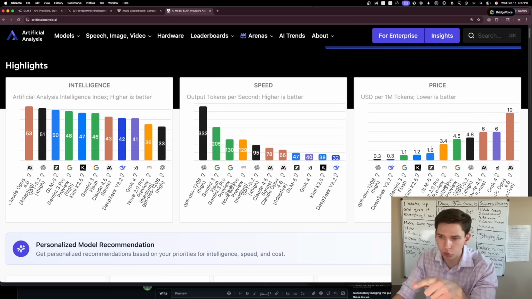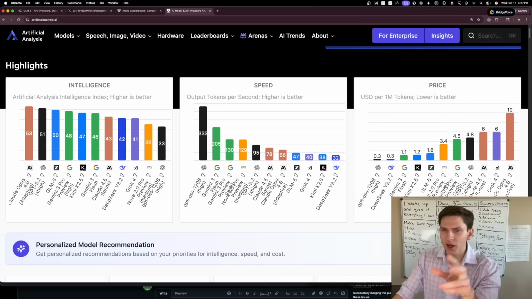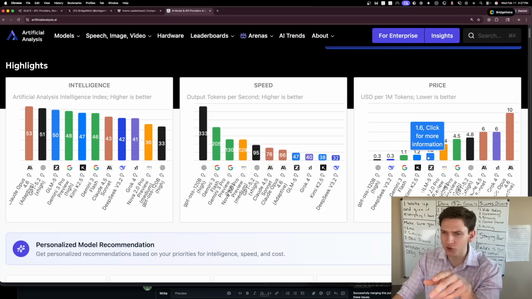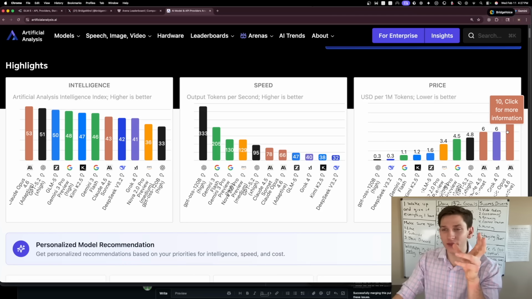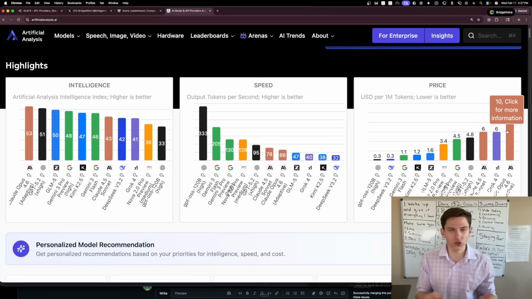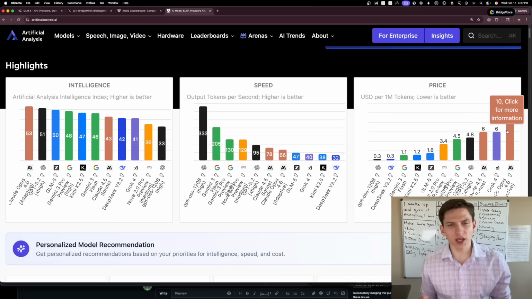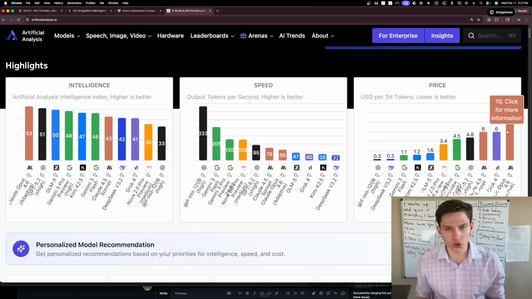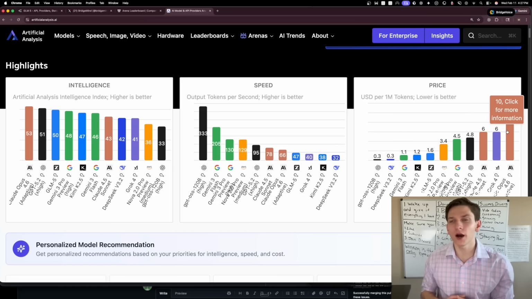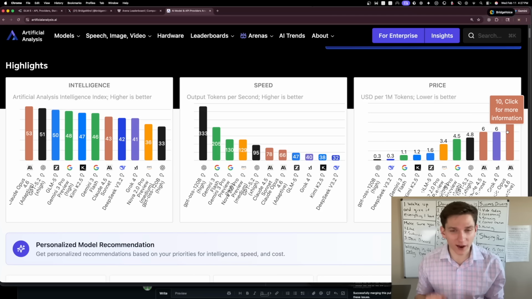If we just take a look at the price, what you can see here as well is that lower is better on this price: 1.6, whereas Claude Opus 4.6 scored a 10, and GPT 5.2 scored a 4.8. So if you're using GLM 5, 1.6 versus a 10, I mean, that is just insane, right? You're talking about a model that is incredibly affordable and incredibly capable. So if you are a budget vibe coder, this is a model you are definitely going to want to take a look at. It performs very well on the benchmarks and it's very affordable.